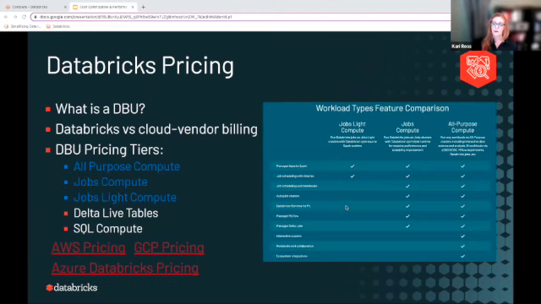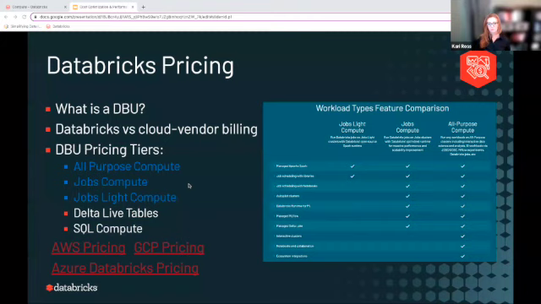Within the all-purpose compute, we do have auto-scaling. And we also have these high concurrency features. So if you haven't dove into the clusters a lot, a high concurrency cluster is a managed cloud resource. The benefit is it really helps for maximizing resource utilization and sharing when a cluster is up. And you also get fault isolation. So many people can attach to the same cluster, you get many notebooks, and they're effectively isolated from each other. So when you select your interactive, you can decide if you want that high concurrency.